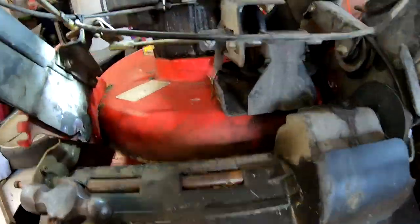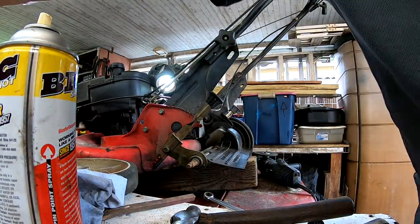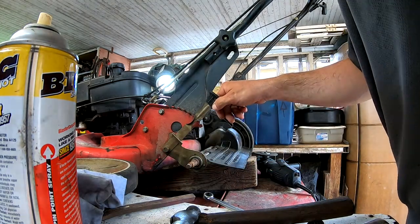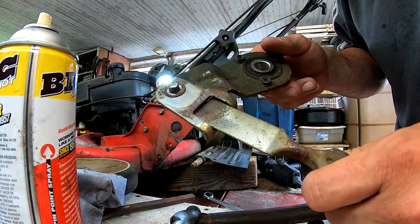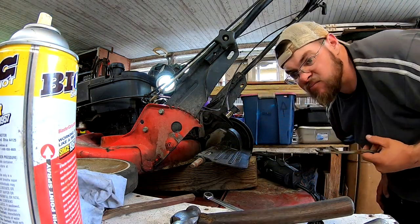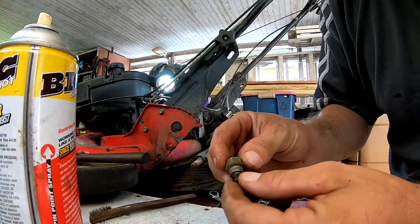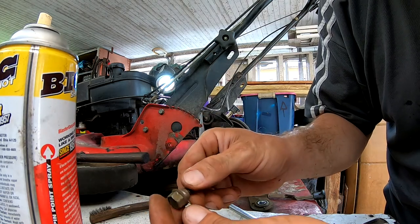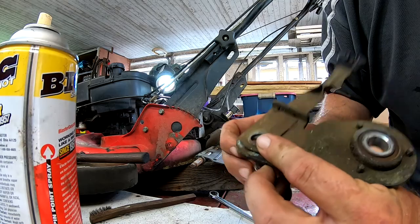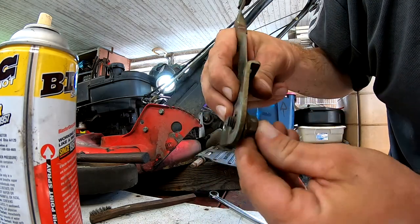Theoretically it should just slide out — yeah, that seems a little excessive but it's kind of the only way to get it done. Look at that. I should be able to pop this little pin and then put a new bolt on there, but that's pretty severe. Here's the bolt we had to cut off. You really do need this style with the special edge here so when it goes in you've got a nice fit, and that's where it runs and holds both of these parts together.